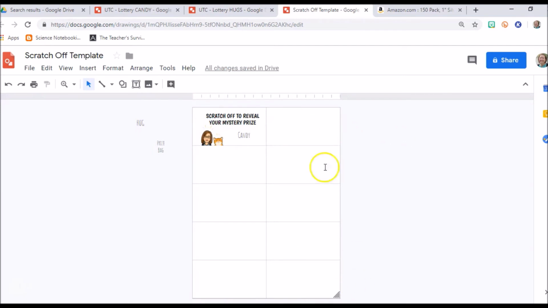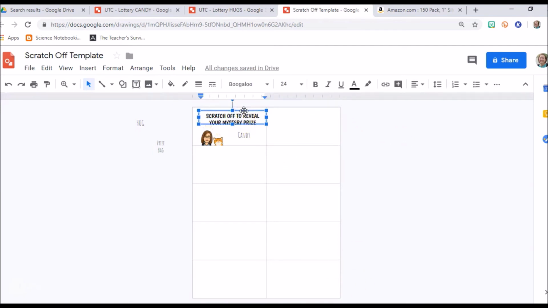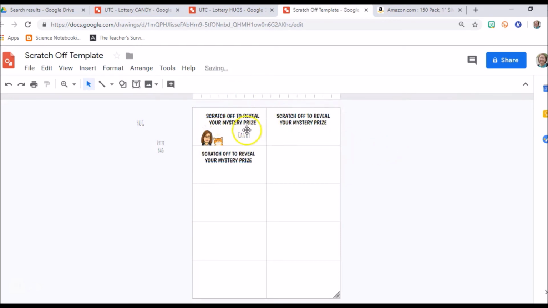And now I have 9 other spots. So at this point, I highlight my text, hit Control C, which is a keyboard shortcut for copy, and then Control V right there. And so I can just put it there. And then I'll do it through all of the other ones as well. I'm not going to do it for this example, just those three.